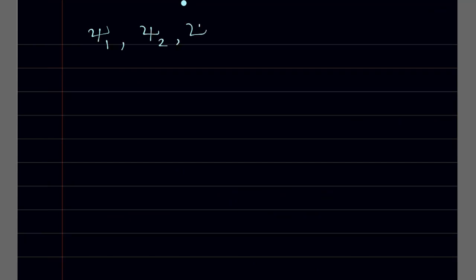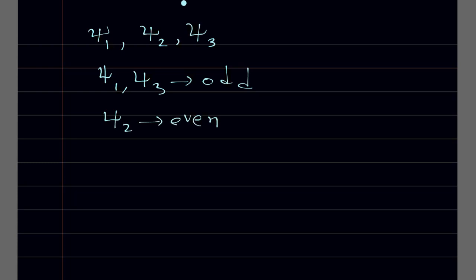So now you have 3 functions. So it's a clear indication that we can have a 3 cross 3 representation. What you do is take psi1 and psi3 to be odd functions, and take psi2 to be an even function. Okay. Now can you tell me what D of I can probably look like?